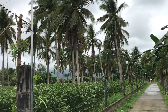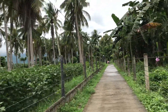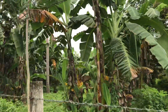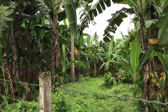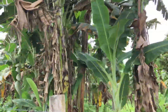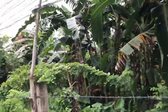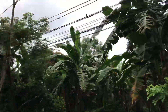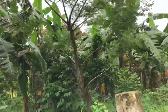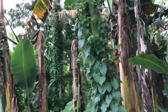Yeah, you can see the mountain over there. You have your neighbor on this side. So this is really a good property. If you are interested in farming, organic farming, and you want to develop something, this is a good piece of land. Especially with all the banana trees — you can sell them, that's already an income. And if you want to clear everything, that's also good because there's not so much wood trees here.